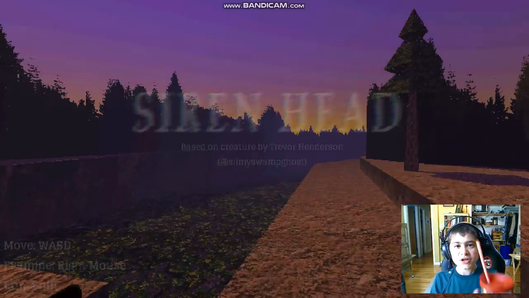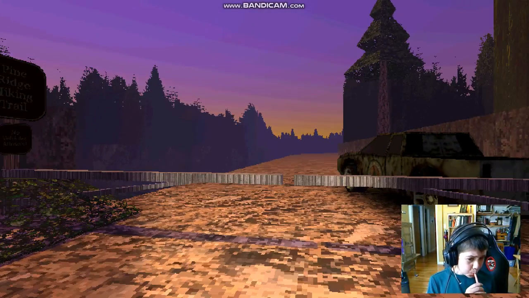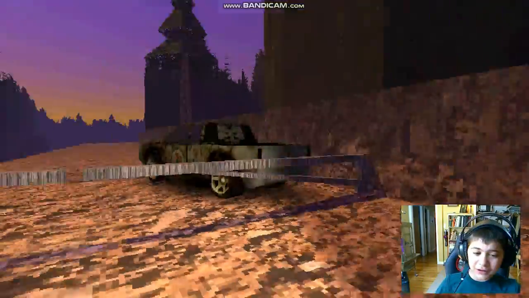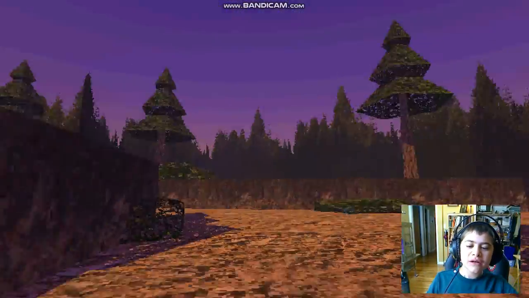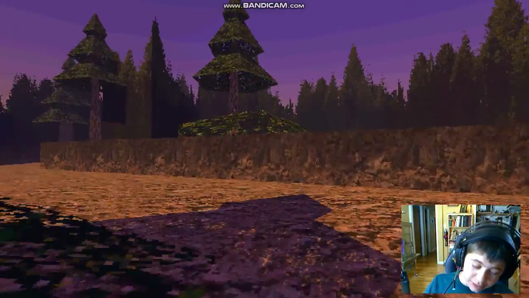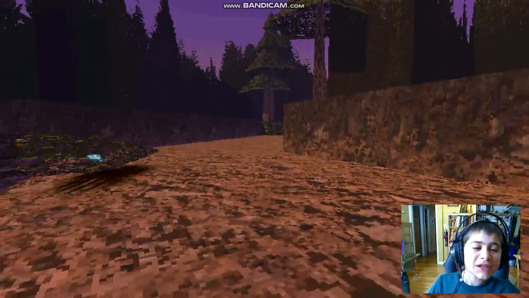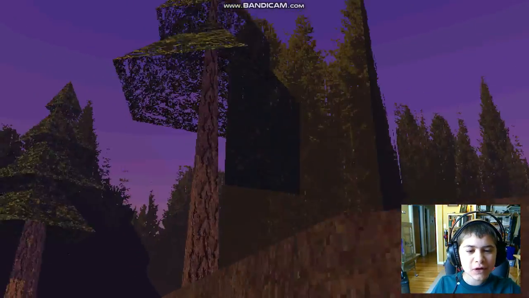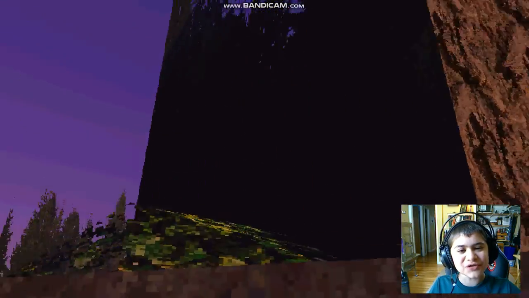I need some cheers. Power water. It's just water, but whatever. Now let's go get this guy. Yeah, it definitely gets darker. It actually has like a night sequence. There you are. Okay, let's go. Oh wow, those trees are 2D, wow. That is the most 2D I've ever seen.